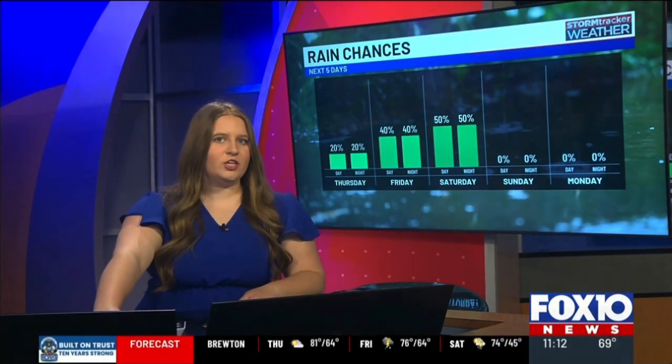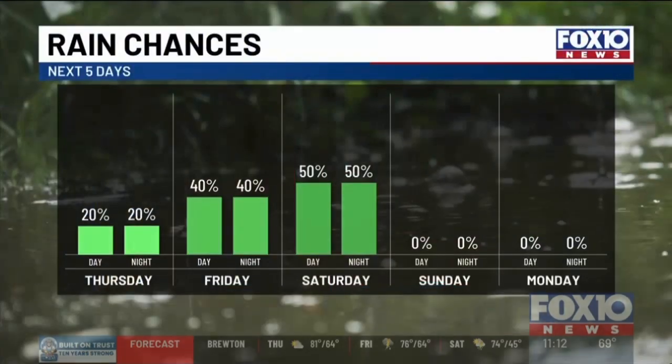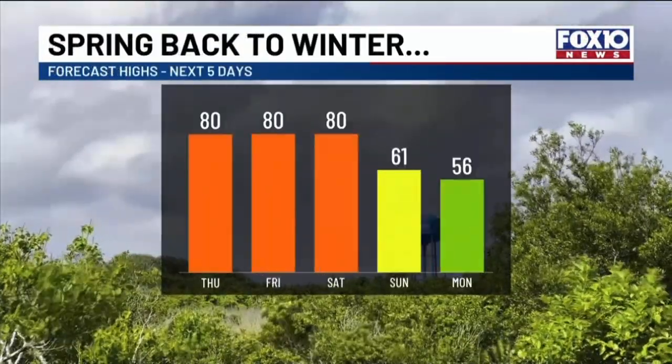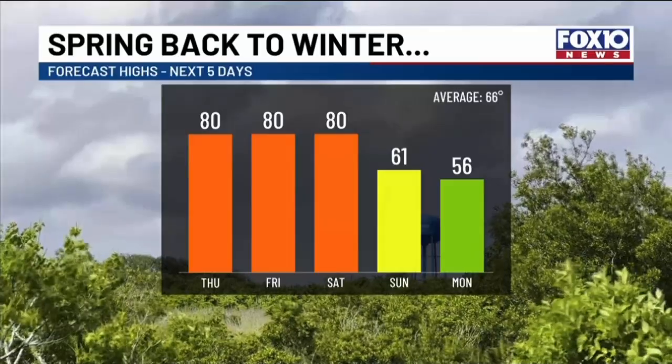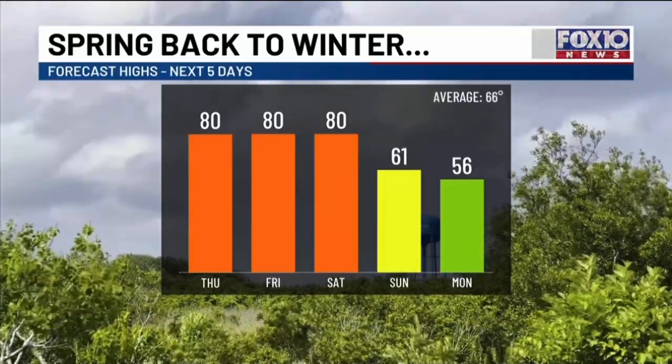Hannah, some great reminders if folks are heading out into the warm weather to maybe take a jog or go on a walk. Yes, it'll be warm for now, but there are changes ahead as we have our next rain chance going into this weekend. It's going to lead to some major temperature changes. Take a look at this. Our high temperatures, spring and then back to winter. We're going to be below average by the end of this coming weekend. We'll have more details on that coming up in just a bit.